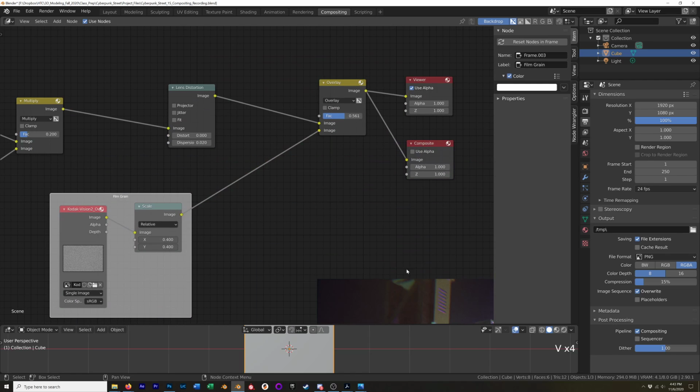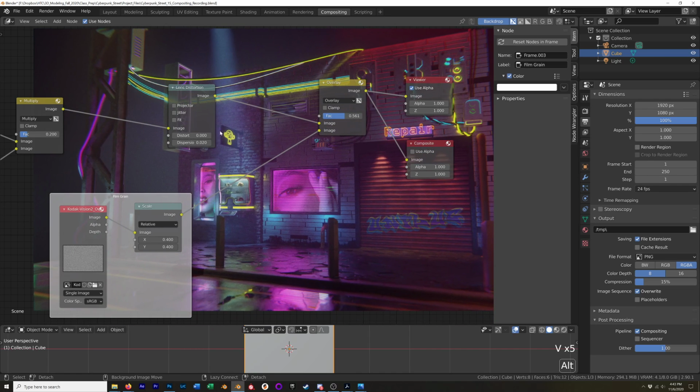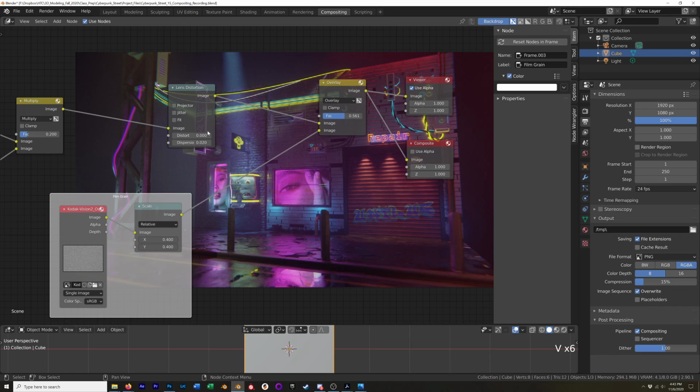Let's hit V. Okay. Like I said, it's a very subtle effect. Even that, you could argue, is maybe a little too much, so let's go to 0.016. Yeah, it's going to take a second to update, and there we go. All right, so we'll leave it there for that.